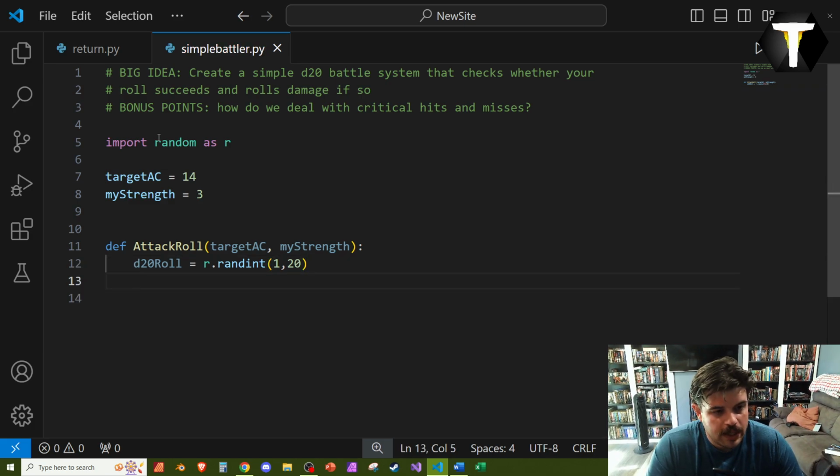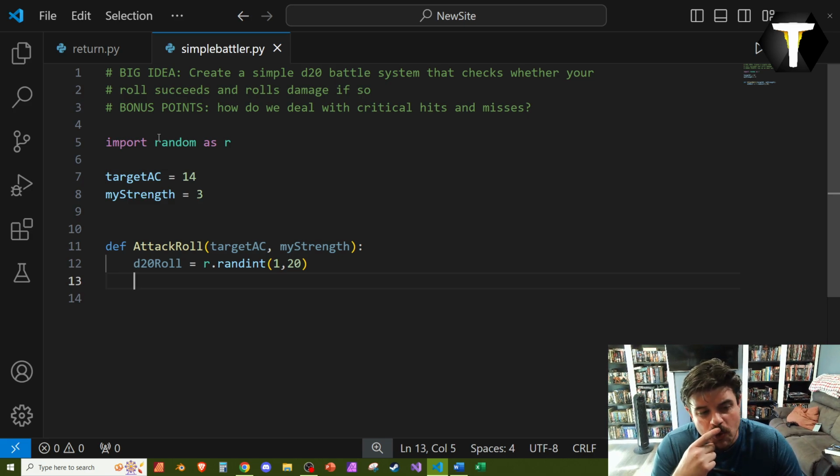Now I could deal with the entire tree of possible outcomes right here, but it's not good encapsulation. It's not good object-oriented design, and we are building towards object-oriented design.